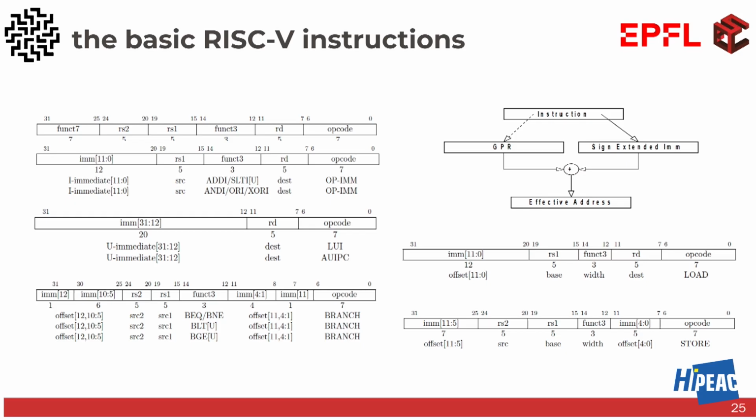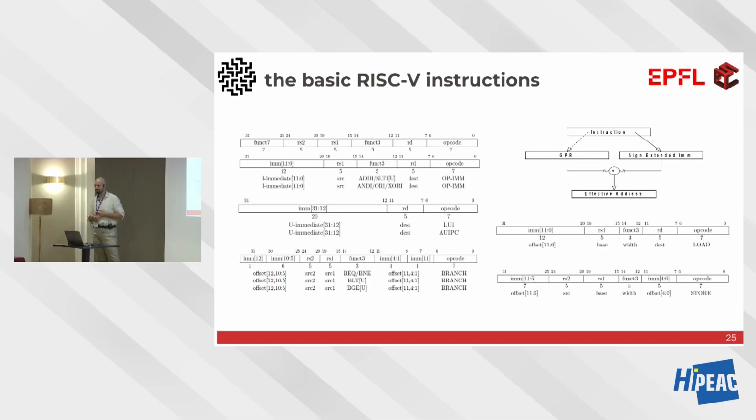Who has ever looked at the ISA of Intel, for example? What's the difference? Intel, at least at the time that I was looking, would have variable length instructions: 1 byte, 2 bytes, 3 bytes. So how do you write your decoder in, for example, Verilog or VHDL? Is it more complex or easier than this? It's usually more complex, exactly, because you have variable length.